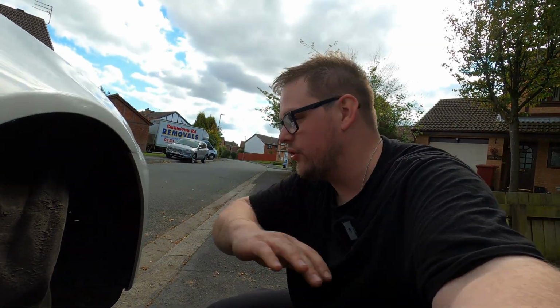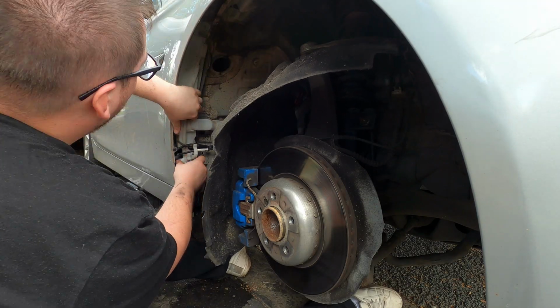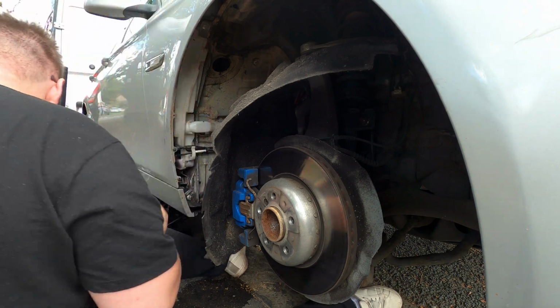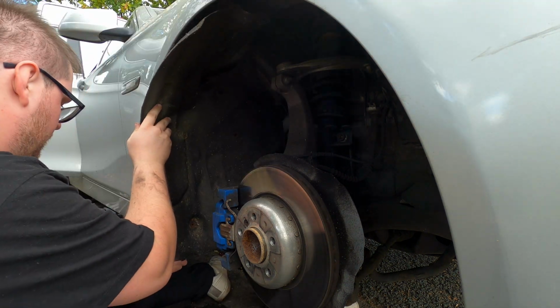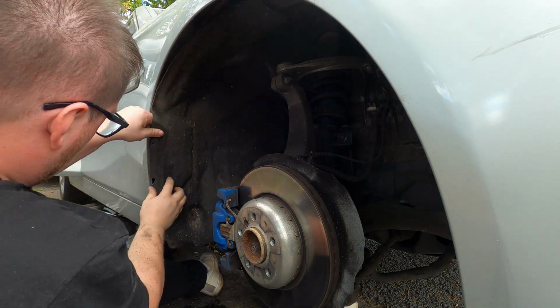Now last step, put it all back together. Now we need to slide the screen wash tank back into place. Push the tank up, then slide it in. Make sure the small tip on the bottom lines up with the bracket. After that, screw in the top bolt. Next, put the arch lining back on and screw it in to keep it secure.